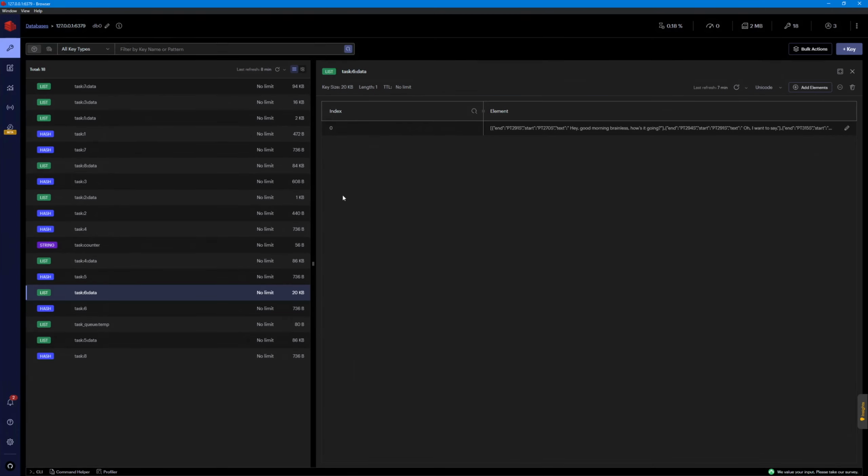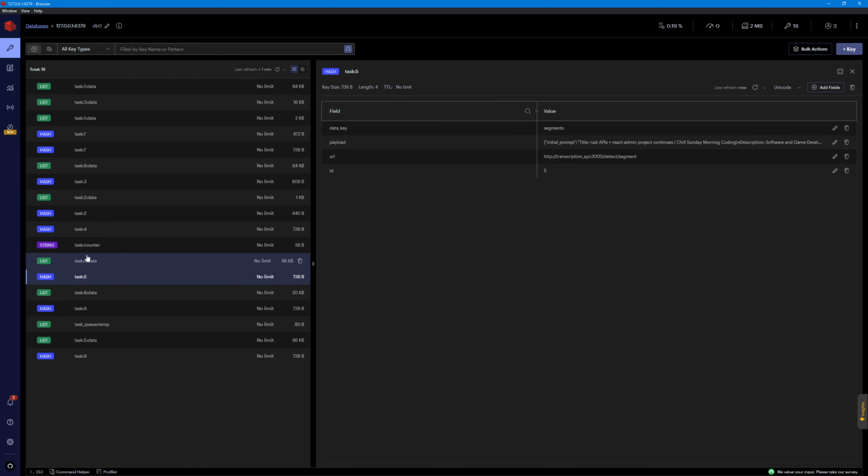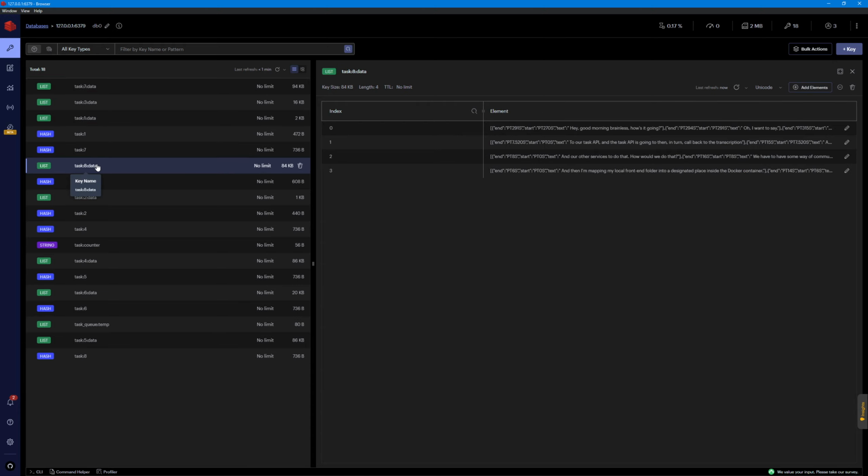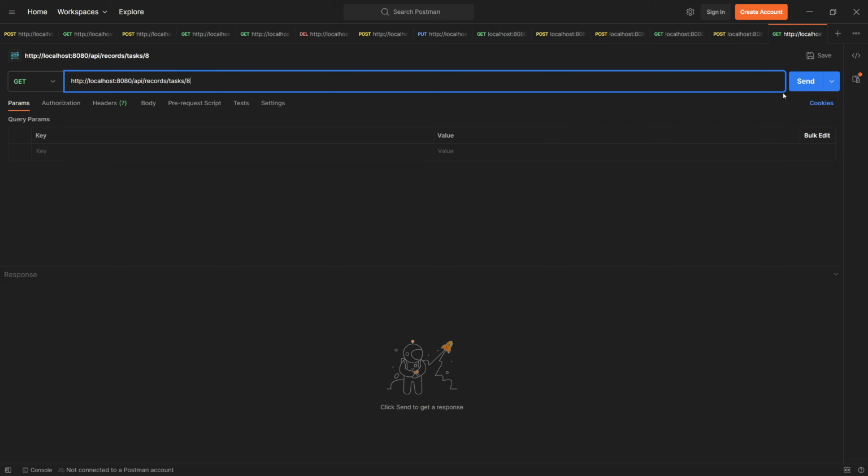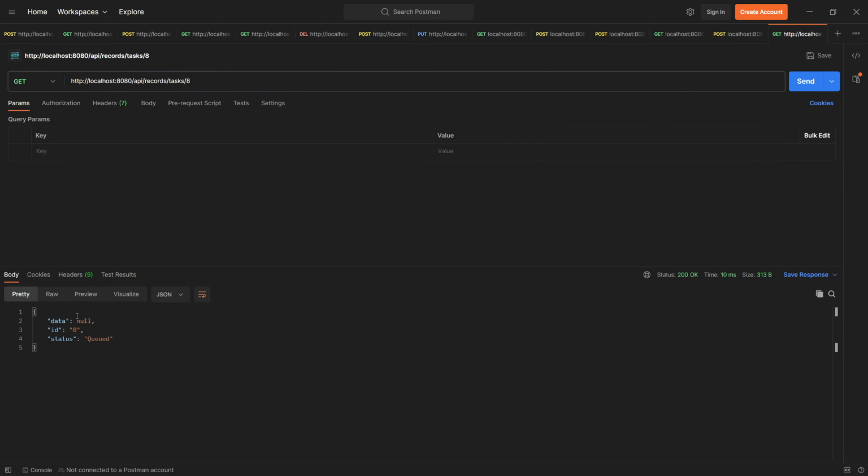Is there a task get? There is. There's not any data though, for whatever reason. Let's look at task. Task 5 might be good. I think we had a bunch of data there, right? Oh, there's task 8 data. Okay, yeah, 8 works then. So what does this look like? Of course, we're not actually seeing anything yet because we've not implemented the part where it reads from Redis. But we have ID of 8. We have a status of queued because that's the hard-coded thing we put in, and data is null. Status code 200.